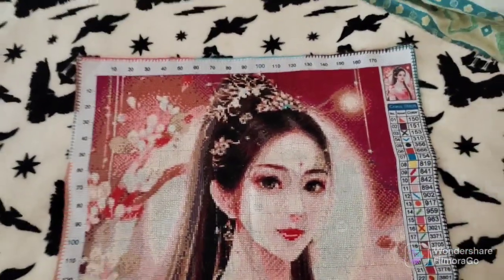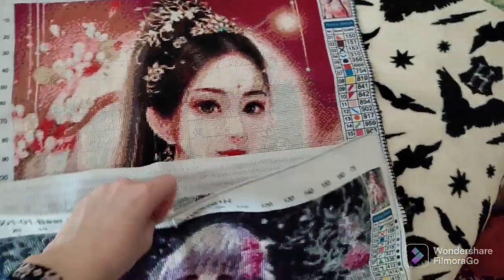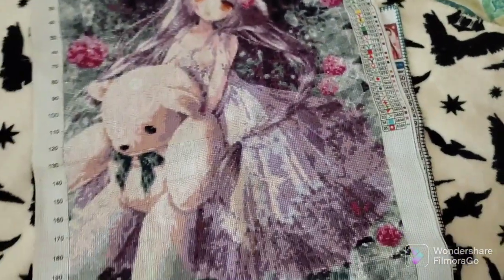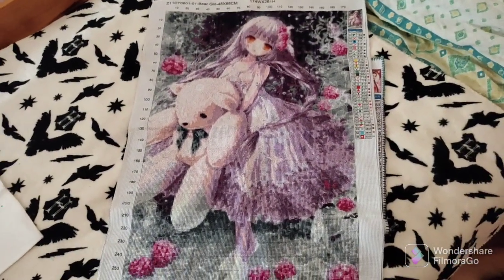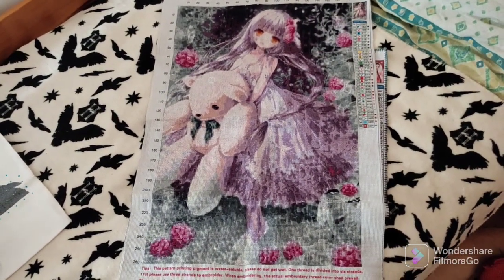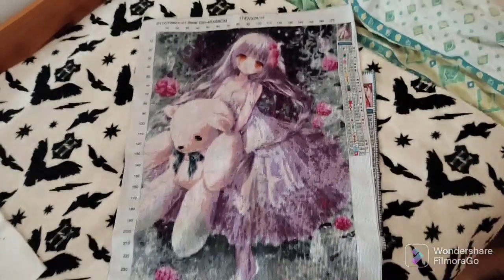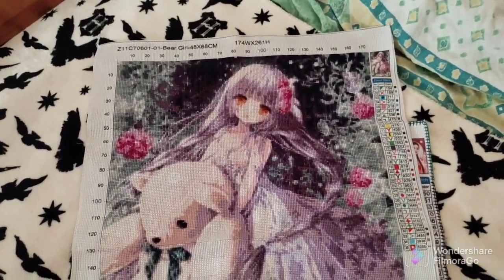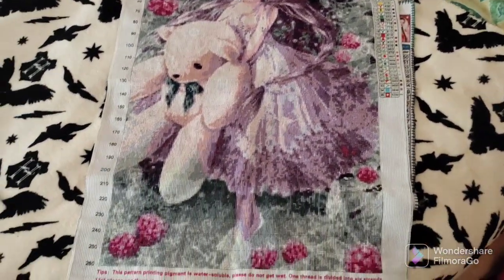So I finished Bear Girl finally. This was my oldest project, but it still has not got 2 years on it, so it's not that bad. I am going to wash it. It turns out really good.